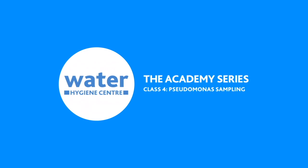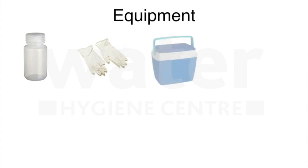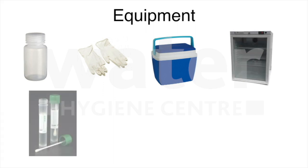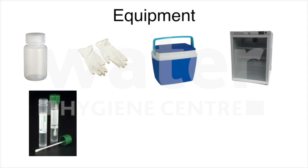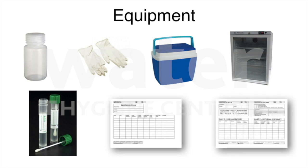Let's have a look at sampling for Pseudomonas aeruginosa. To start off, your sampling kit should contain sample bottles, 200 to 1000 millilitres containing the correct neutralising agent, disposable, powder-free gloves, insulated boxes for transport, cold storage, a swab kit if required, a sampling plan to follow, and the sampling record sheet.